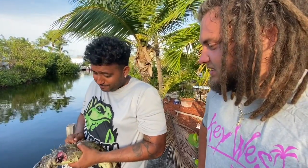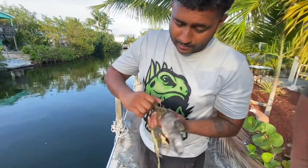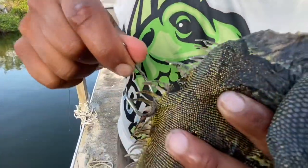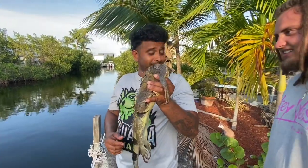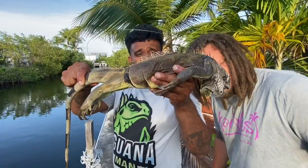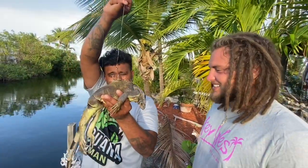Since the iguana has no natural predator and sharks are the top predator, I think it makes the most sense to try to train these massive sharks to eat fresh iguana meat. We're gonna go ahead and put this hook right through this iguana just like that — want to make sure the barb is out and the point is out so if the shark grabs the iguana it's gonna get hooked. Only one thing left to do: let's throw out our bait and see if we can hook onto some jaws.